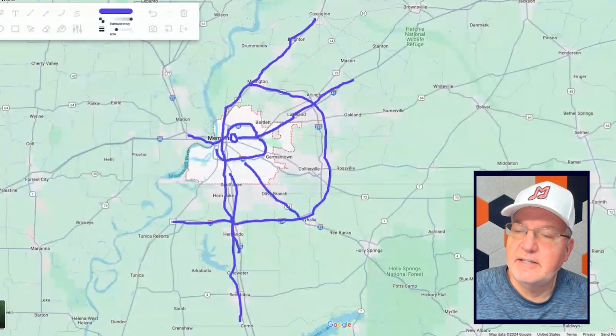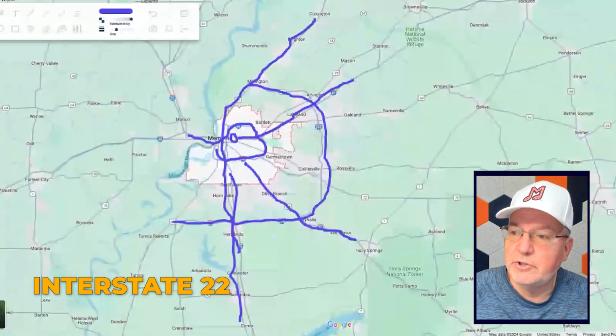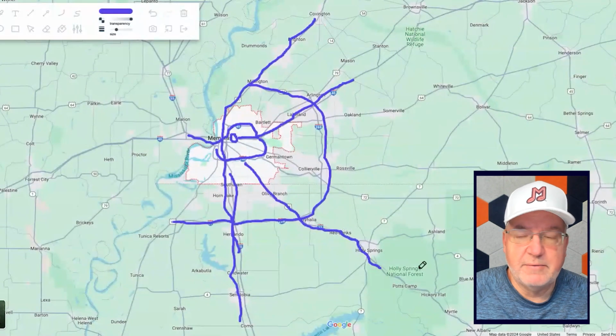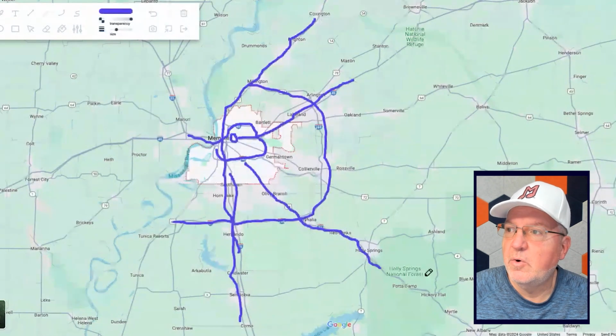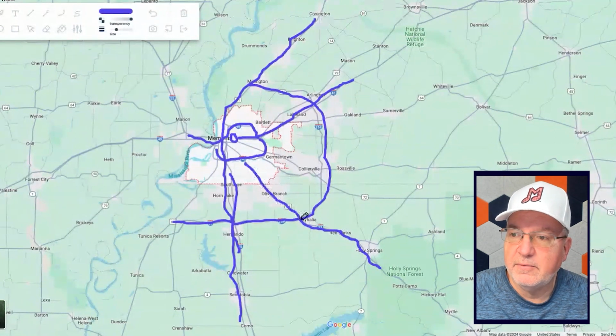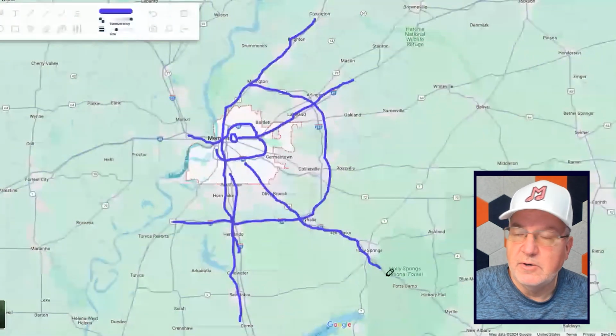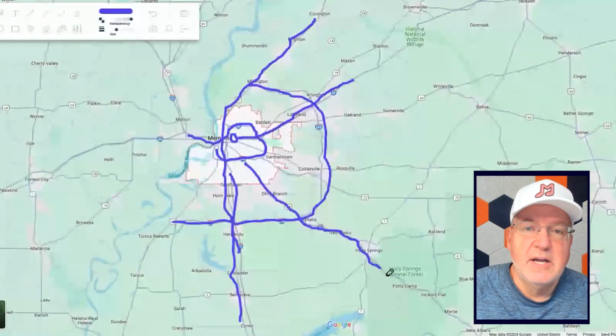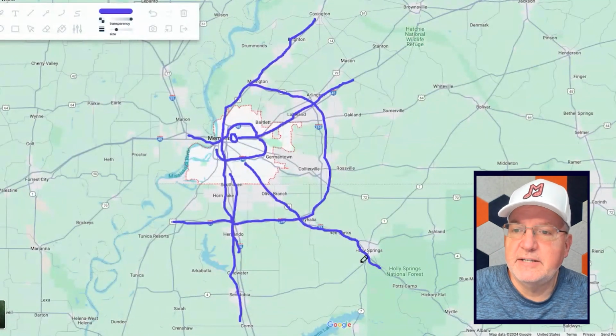And it has a designation of Interstate 22, and it connects Memphis to Birmingham. And so people will travel this if they're heading to Atlanta. They'll either go up into I-40 into Nashville and down, or they'll head out south of Memphis, going toward Birmingham, and then connect to I-20 to take them over to Atlanta. Just depends on how they want to travel. But we have these interstate systems here that can help you get around and move around.